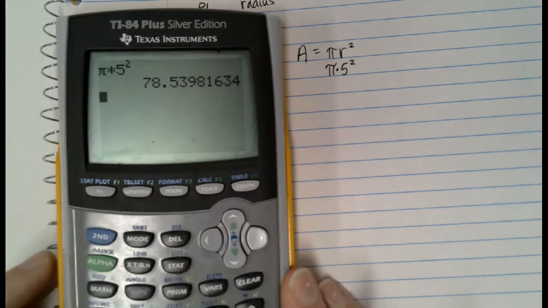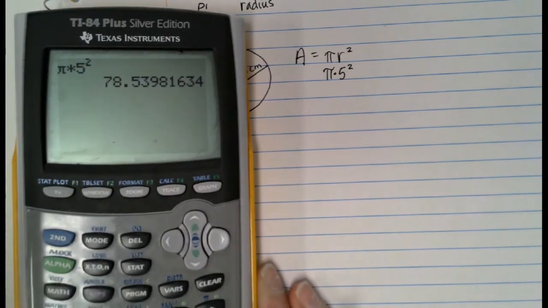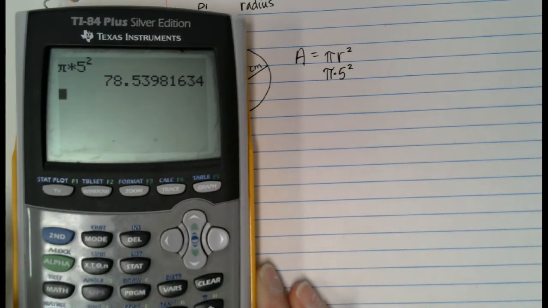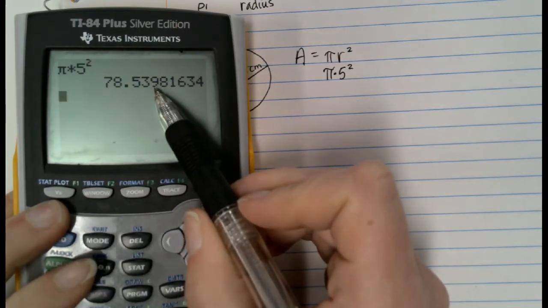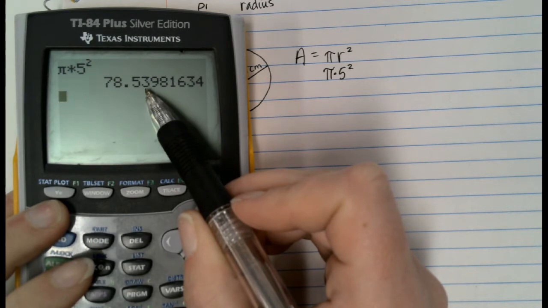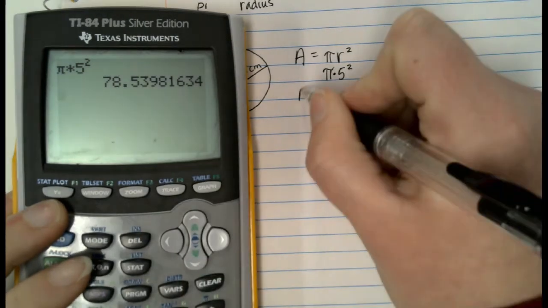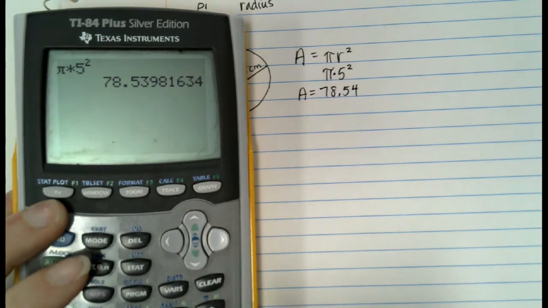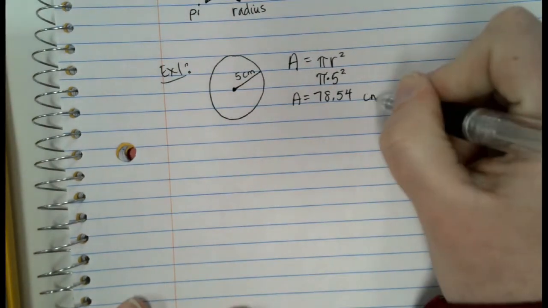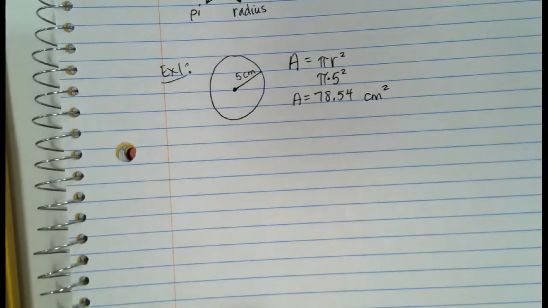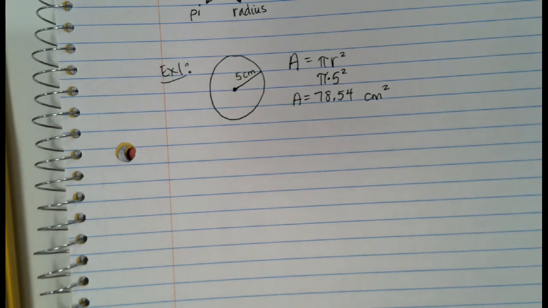Okay, we hit enter, there we go. Today we are going to round to 2 decimal places. Okay, 2 decimal places. So let's practice. We're going to look at the 3, and it either needs to stay the same or go up. Because this is a 9, does it stay the same or go up? Goes up to a 4, the rest of these stay the same. So the area would be 78.54. And we're going to put our units, centimeters. Since it's area, it will be centimeters squared. That's pretty easy, right? Again, the only things you have to do is make sure you plug it into the calculator correctly and then try your best at rounding.